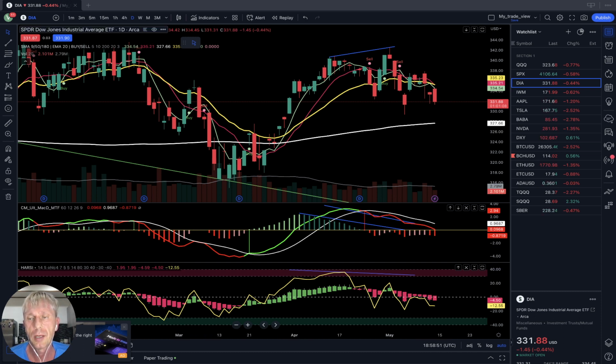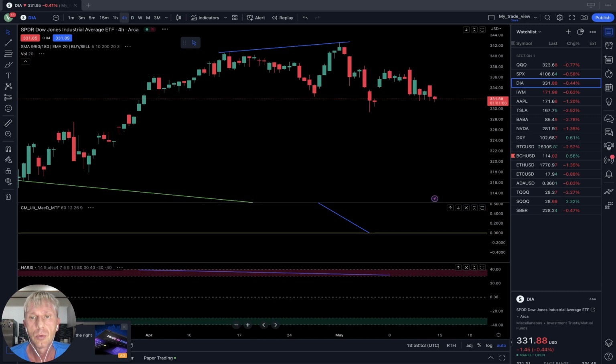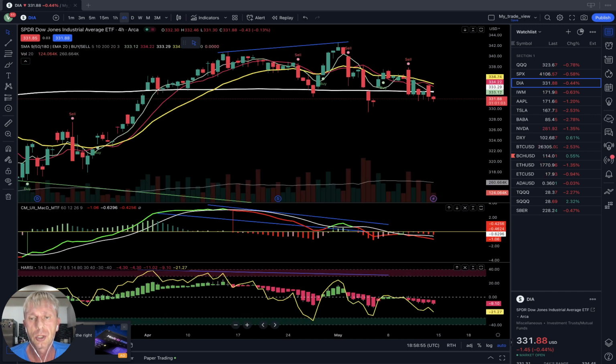4 hours time frame, similar story: sell signal, bearish trend. Not just the last bar, the last 3 bars already closed below 200. MA5 did a bearish crossover over 200. It is negative on the 4 hours time frame. Heikin-Ashi, RSI, MACD, all indicators bearish on the 4 hours time frame.